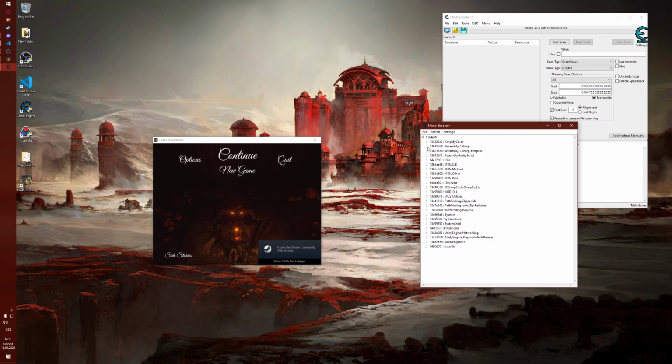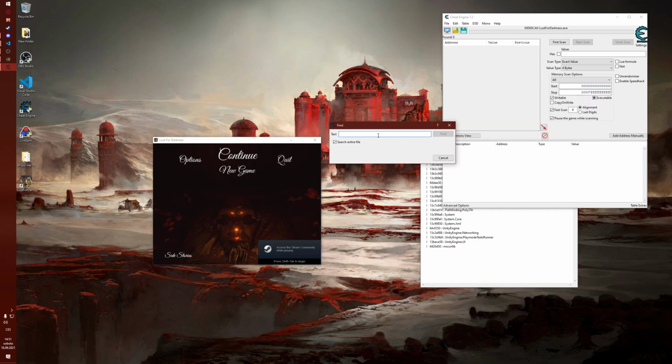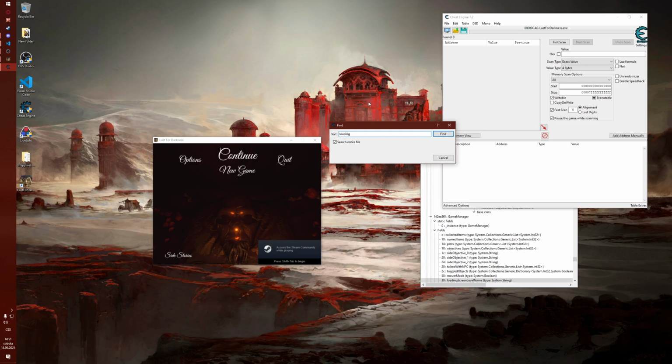And a lot of you might have the idea that you can actually find something here, so you would do something like loading, let's say. You do find, and you might be thinking that you will find something useful. A lot of the time that's not the case. Sometimes it is the case, but it's hardly accessible, etc.